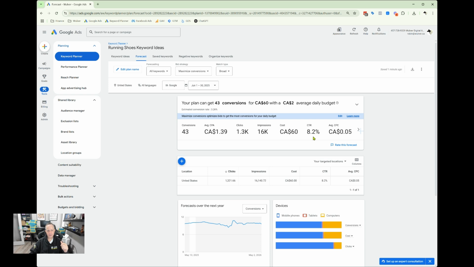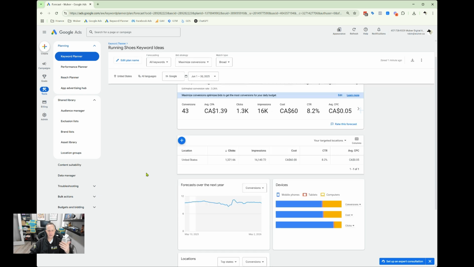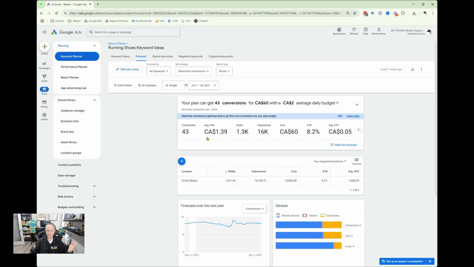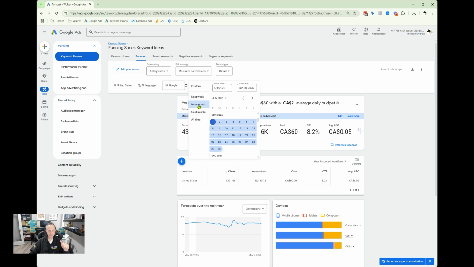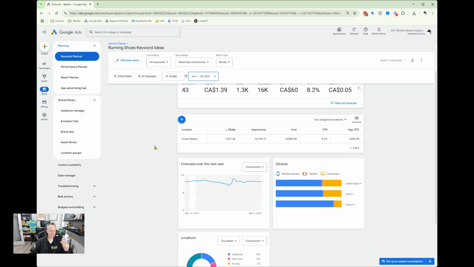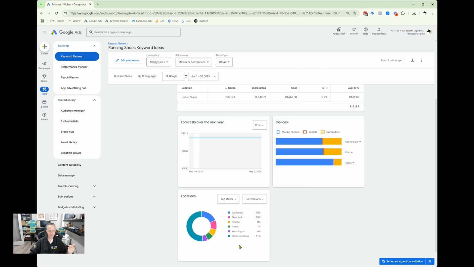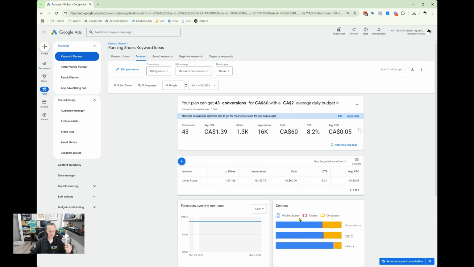But it's giving you information around your average cost per acquisition, the CPA, how many clicks you're going to get, impressions, what your click-through rate is, things like this. So basically, this is Google doing some wild guesses, which is lovely. It'll even show you, for June, because the time frame is next month, it's guessing what you can get in the upcoming month. Here's your forecast over the next year. You can look at conversions. You can look at just clicks to see what you'll get, what Google is suggesting you spend. In this case, it's keeping it steady at $60 a month, where it anticipates clicks to come from.